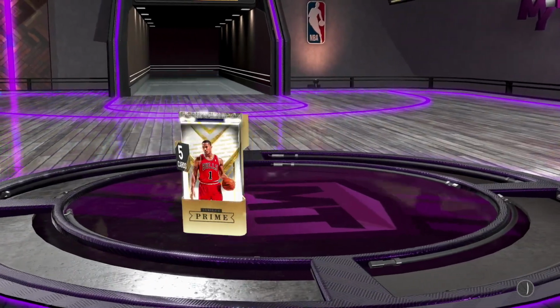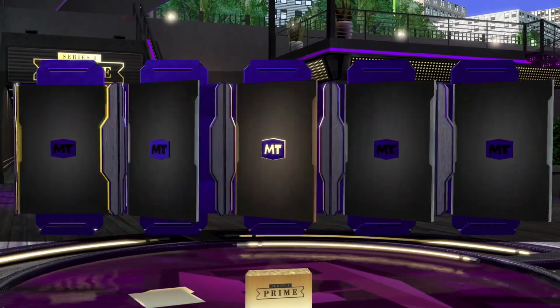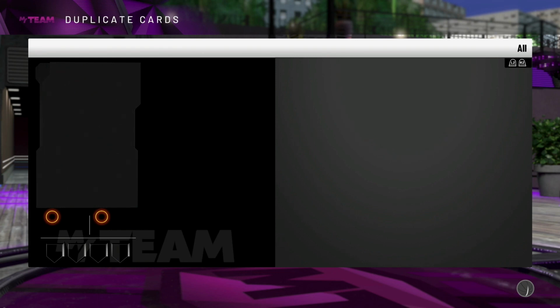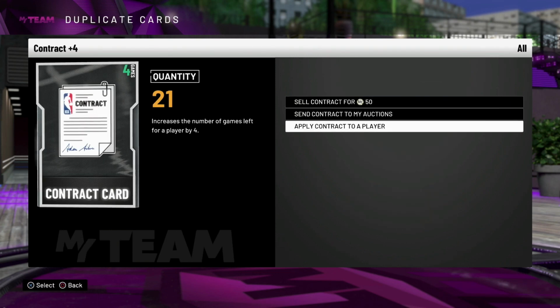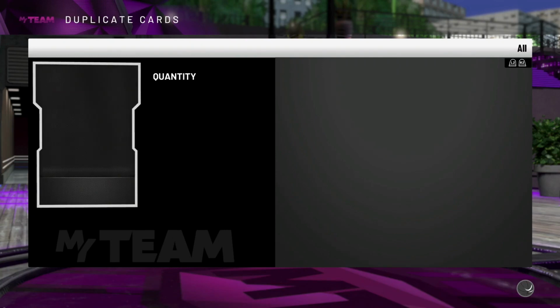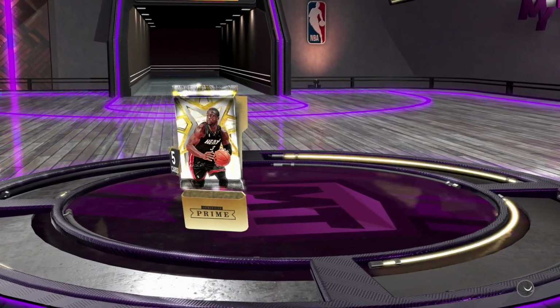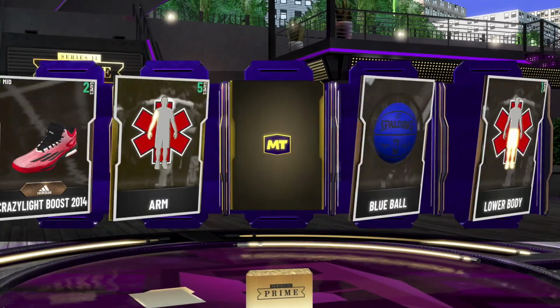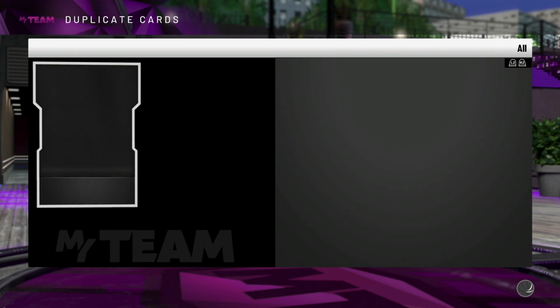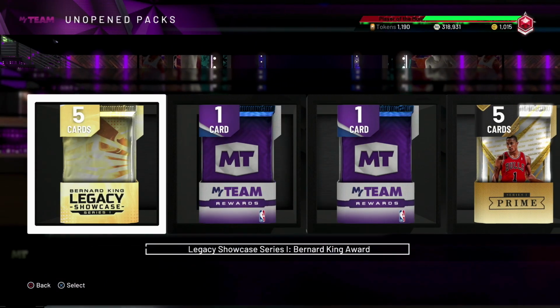Okay, so Derrick Rose. We got Lonzo. Great stuff right there. Great stuff. We got a card that we're never going to use. Let's see, Dwyane Wade. I'll take Dwyane Wade. No idea who else is in his pack, but I'll definitely take a Dwyane Wade. Definitely don't want a Reggie Jackson. That's something I definitely don't want.